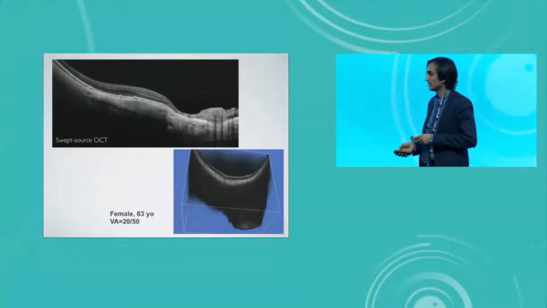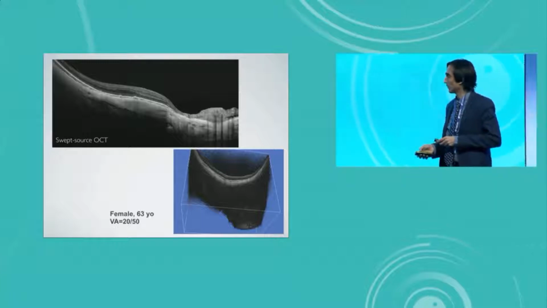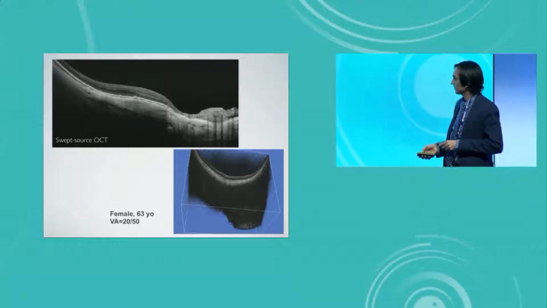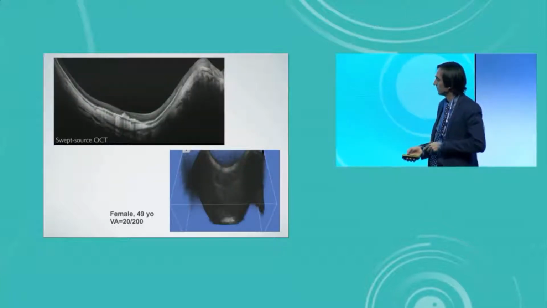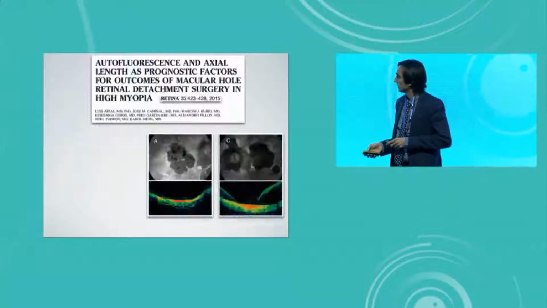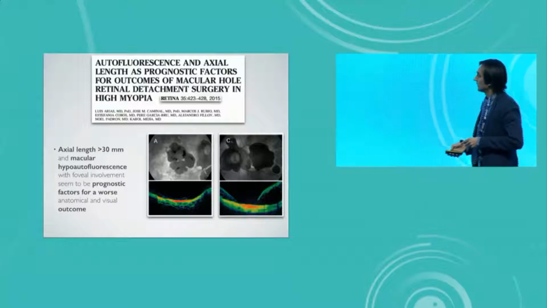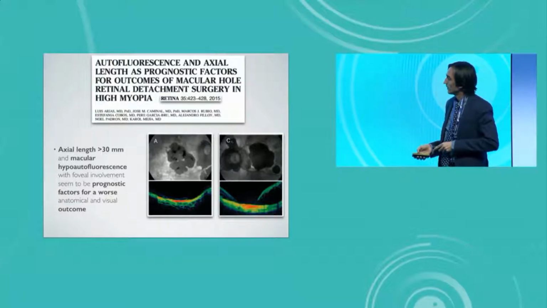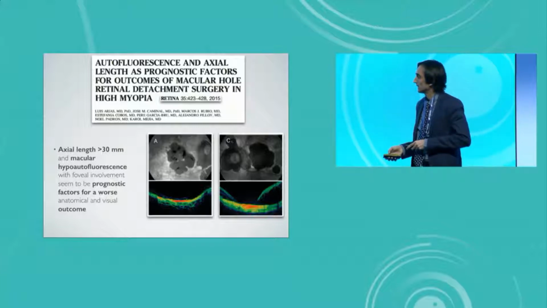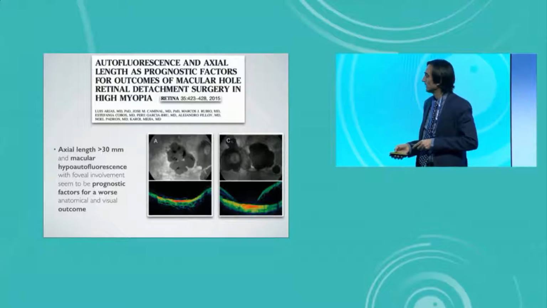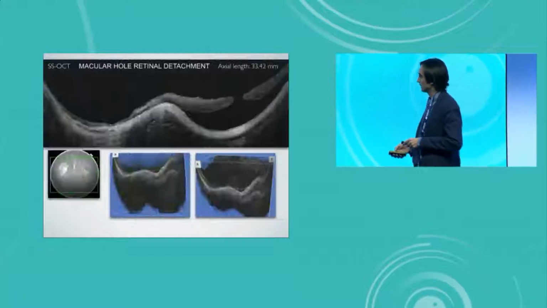And staphylomas, Professor Ruiz Moreno has explained very well, I think that the SS-OCT can play an important role to try to classify staphylomas. We could have some very nice reconstructions of these cases with SS-OCT. And we studied that the axial length and the presence of hypoautofluorescence with foveal involvement seem to be worse prognostic factors for visual recovery in patients with macular hole retinal detachment.